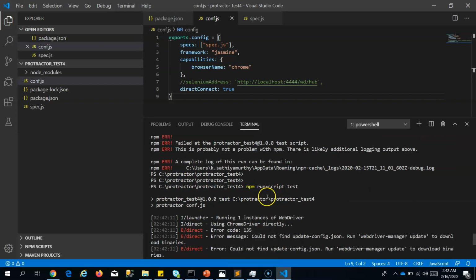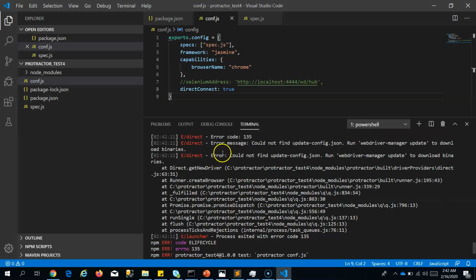See, now it is throwing an error. If you see the error, the drivers are missing in the node modules. You run WebDriver Manager update.